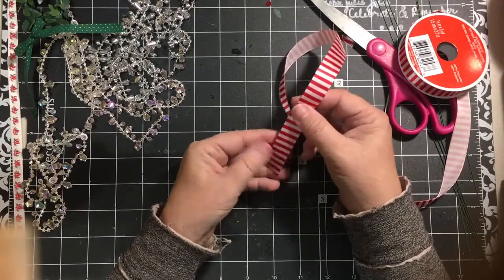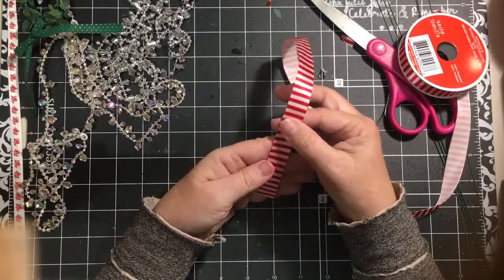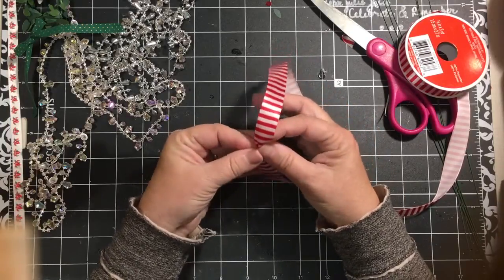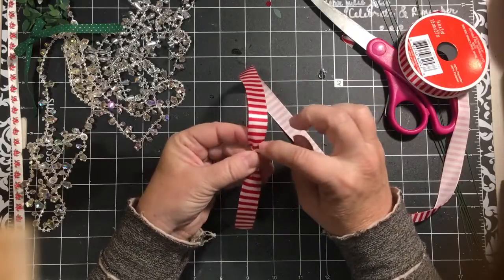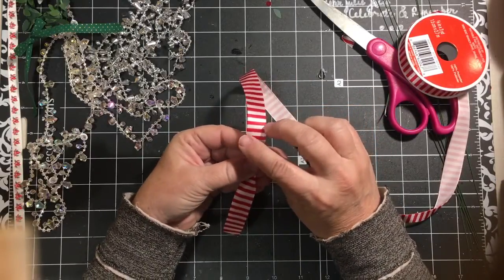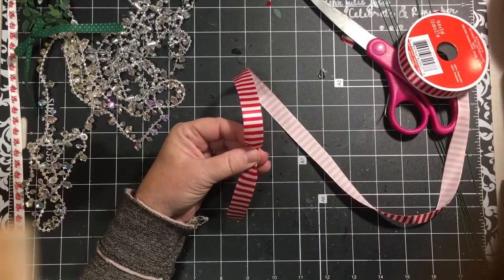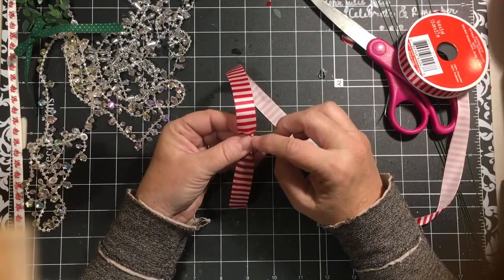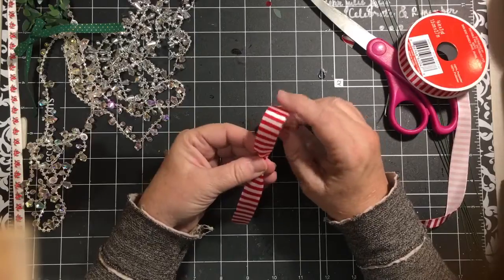Now, I know that my wreath is going to be about this big. So my tail is going to be about 3/4 of that. So I'm going to start by leaving a tail. I'm going to crimp here, and the crimping is very important because that's what gives you your center and also what makes it so that you can continue to hold it. If you just leave this flat, it gets very hard to hold.